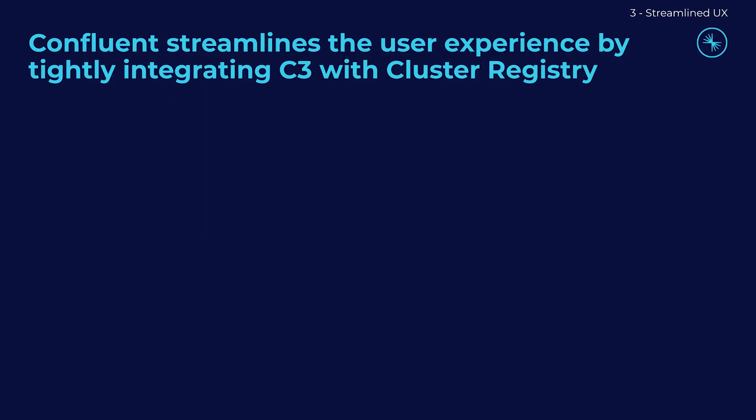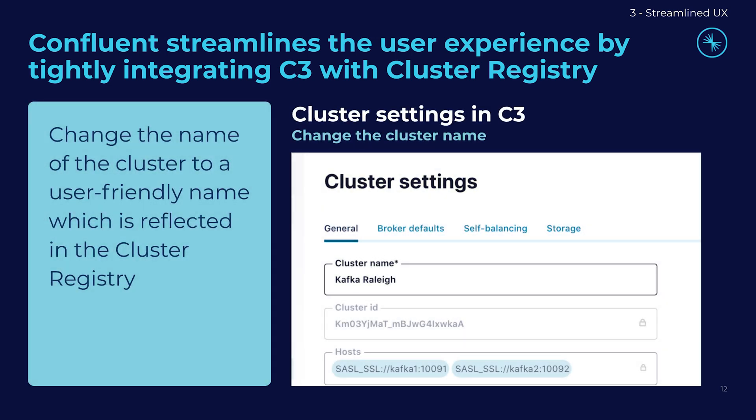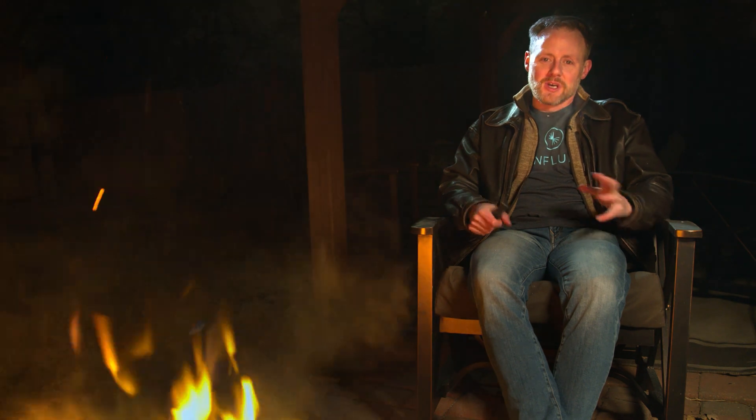Confluent Platform offers a cluster registry, and Confluent Control Center now integrates with that cluster registry. You can have a group of clusters and refer to clusters by a name, not a GUID. Control Center is not going to make you type big, long, counterintuitive alphanumeric strings anymore. You can give these things nice names and associate certain properties with the set of registered clusters — like security settings or RBAC settings you want to apply to all your clusters. It just makes managing groups of clusters easier and upgrades that to a more first-class citizen of the Control Center universe.